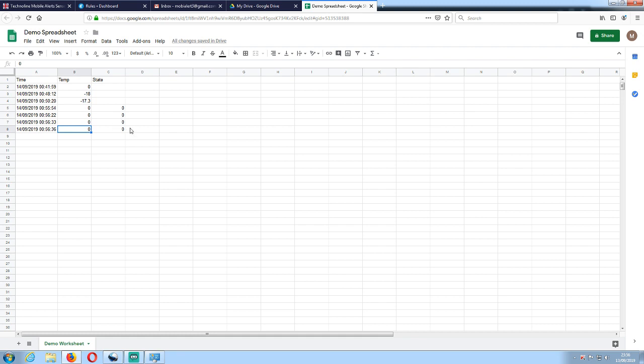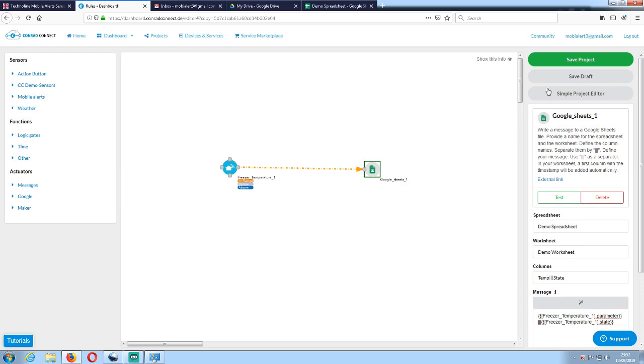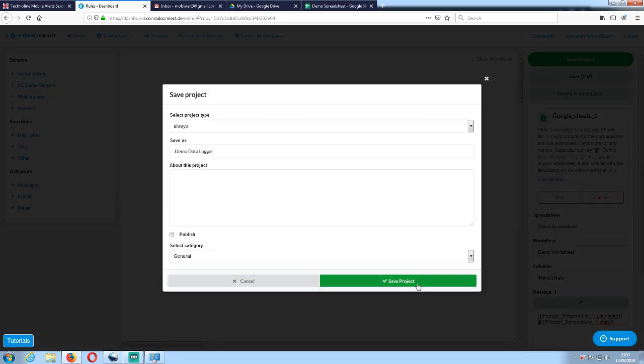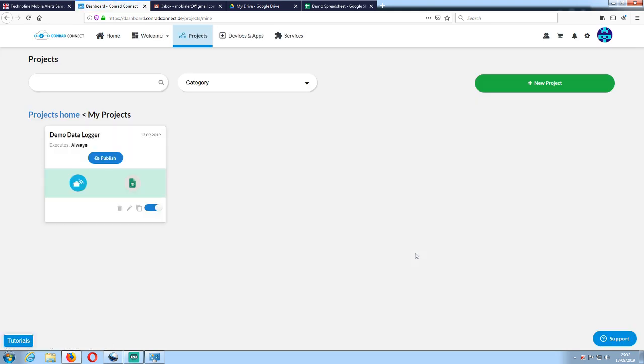That's not important. As time goes on, as we said, the temperature sensors will produce a packet of data approximately every 7 minutes, and then when it does do that, there'll be some real temperature and state information there. So just going to save project again, and I think it's maybe time for a quick recap.